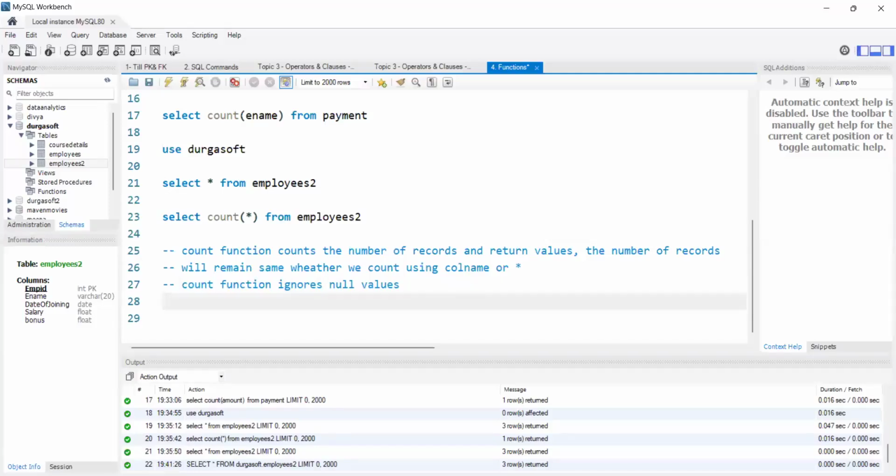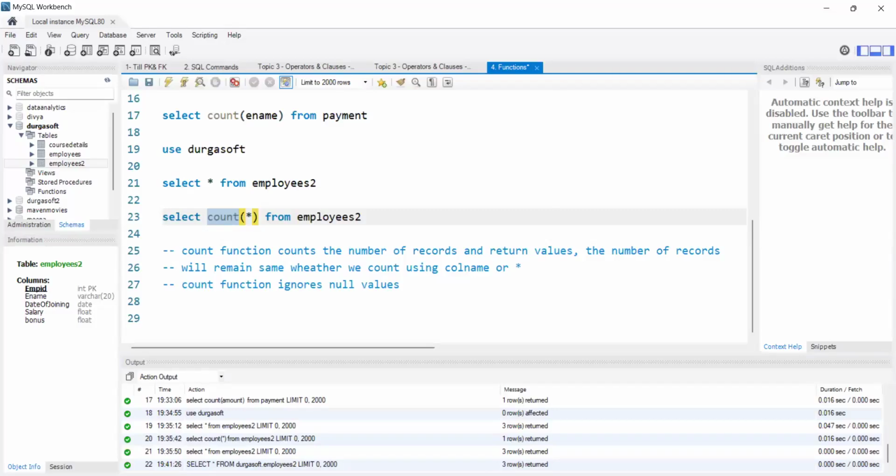In each and every question we practice, we will need to use any of these functions. Then you can easily understand. In real time also, we use functions along with joins only. That is the reason we first explain functions, then go to the joins concept. So I hope the count function is clear for you.